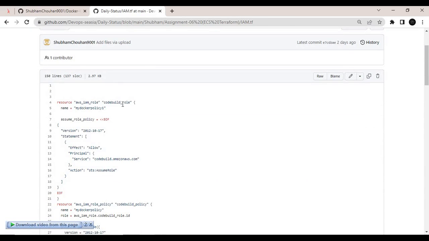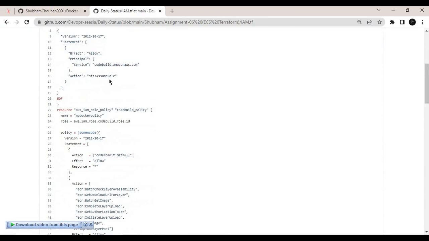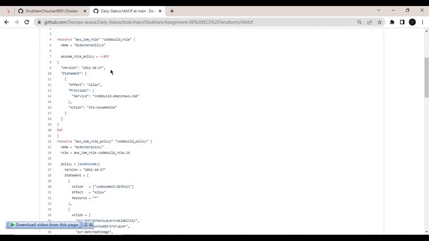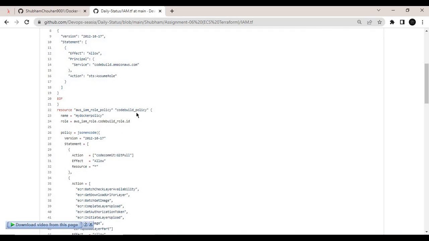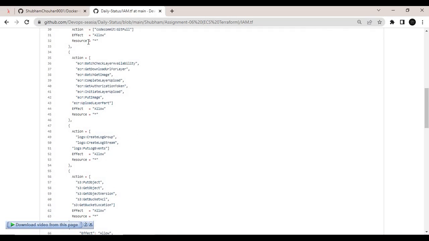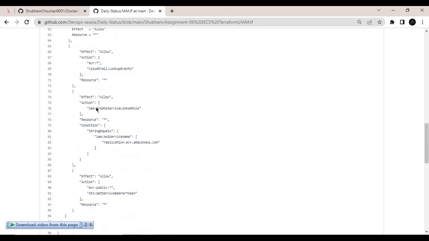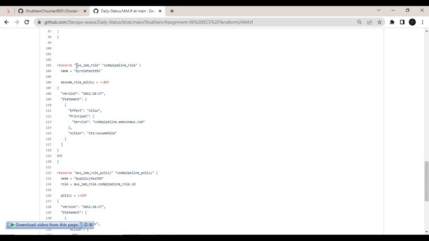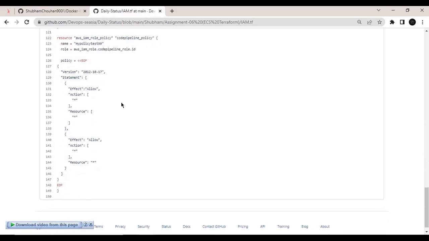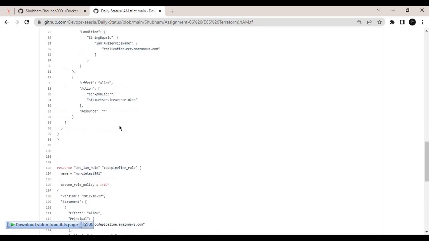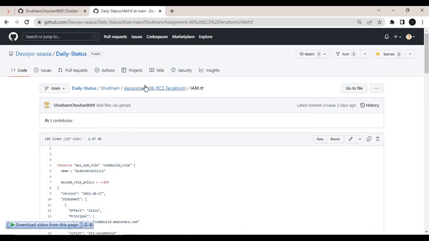The IAM role is CodeBuild roles. In the CodeBuild role we define the version, statement, policies, and source of IAM role policies, and these are the actions we are using in this. So we are using 2 IAM roles in this video.